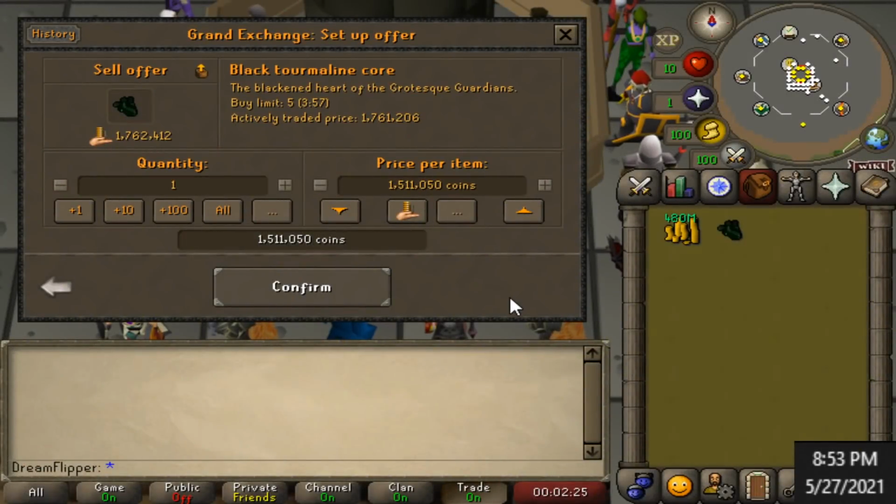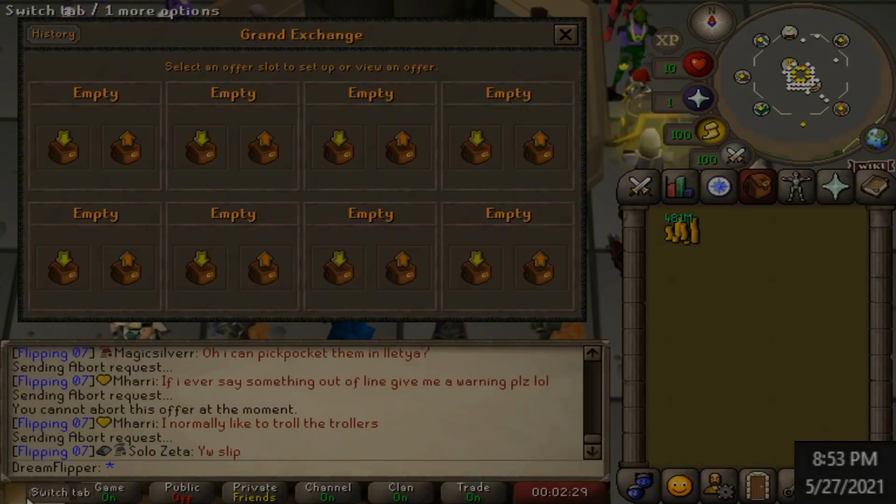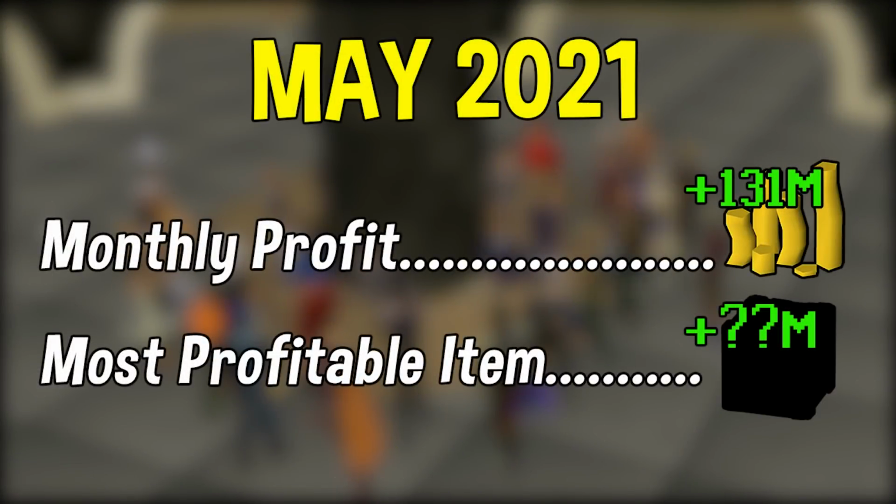So in the last episode we finished off pretty much at the end of May, so I thought today would be a good time to go over the numbers. So to begin with here, our monthly profit for May was 131 mil, which is good. I mean, it's not much of an improvement over March or April.